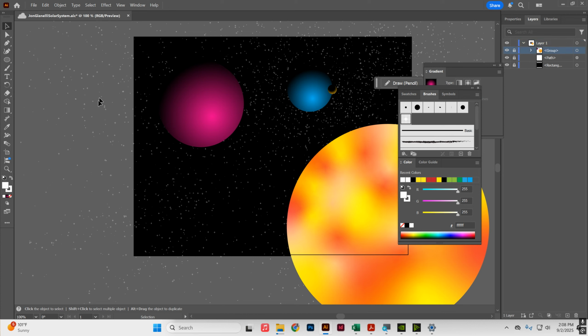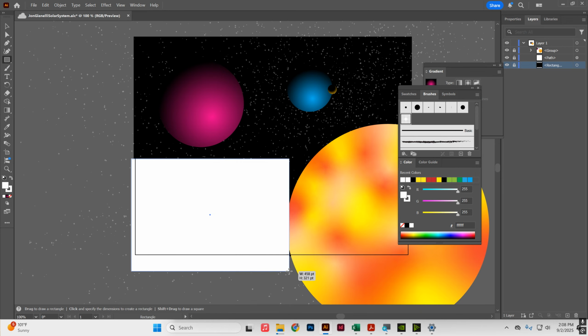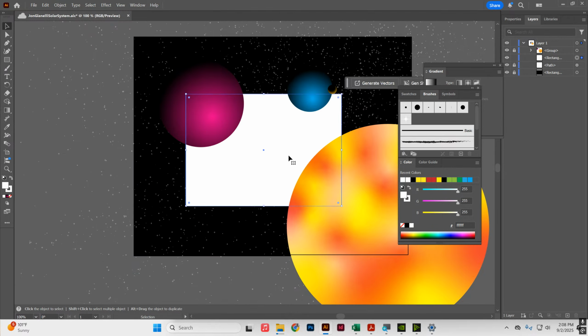And I'm going to create a nebula. So I'm going to put it down here. I'm going to create a cylinder. Let's do a rectangle for this. Put it right here. And I'm going to put it down below, so it's on top of my stars, but below my planets. So maybe I can even put it like right there using the selection tool.